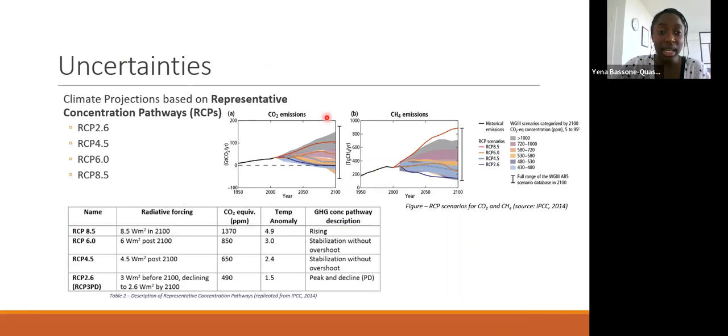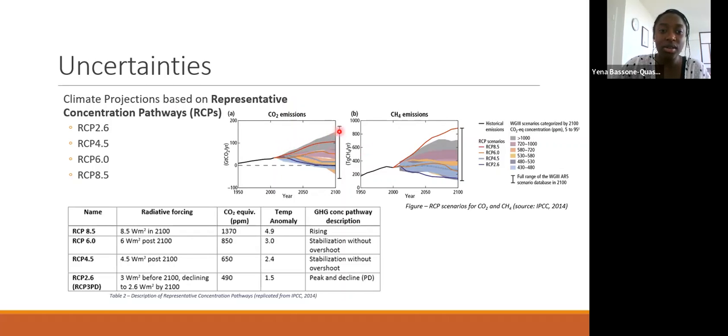But what I wanted to highlight with regard to uncertainties on this slide and their representative concentration pathways is the fact that the RCPs are exactly what they say they're representative. And so they're not precise estimates of exactly what will happen. They're kind of the average that's shown, reflected in the literature.